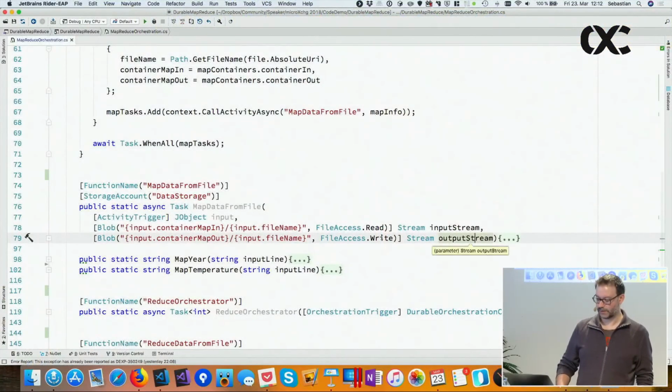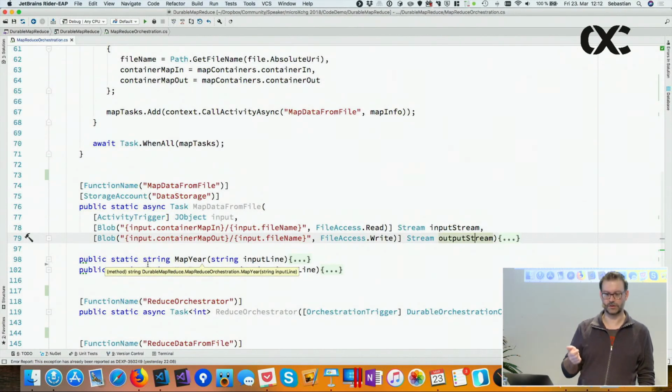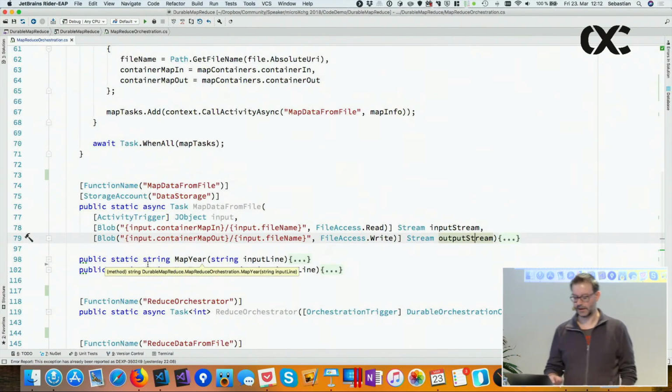How does that look like? The map data from file is pretty simple. I just put in that data I have as a parameter here, and then I use the data here directly in my bindings. I define an input stream and an output stream. So my function is pretty pure. My function doesn't know about containers, doesn't know about any other technologies.